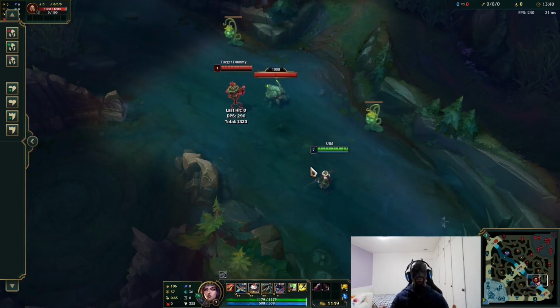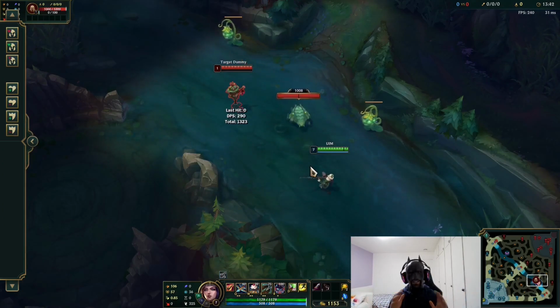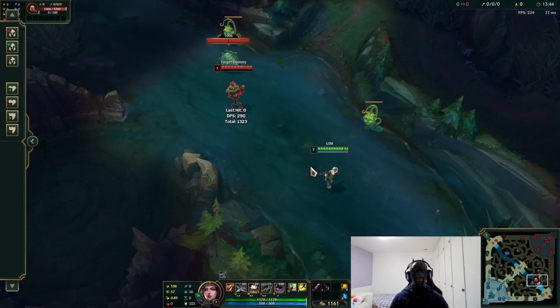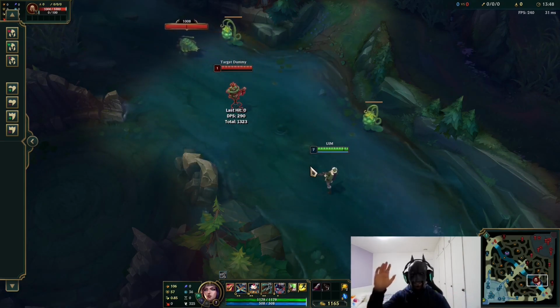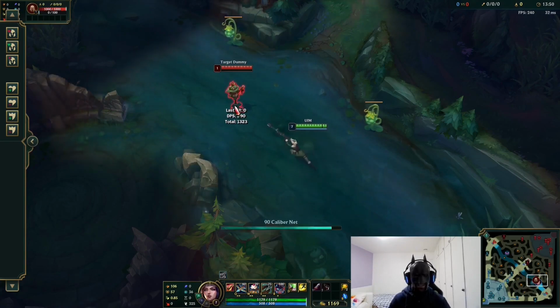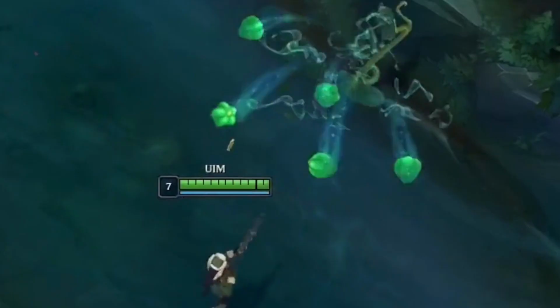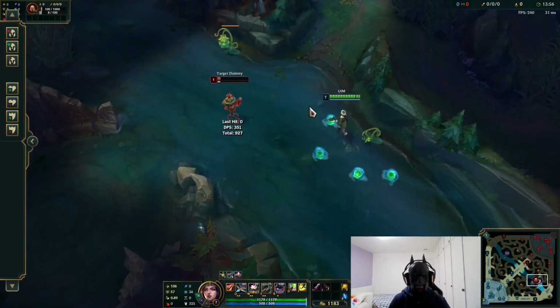Alright, so for the ultimate combo that I like to use, it's basically E, Q, auto, R. That should kill them. If they're not dead after that, you should just leave the game. Alright, look at this. E, Q, auto, and then click R. Boom! That's some sick damage, I'm not gonna lie. Look, I even killed the plant.